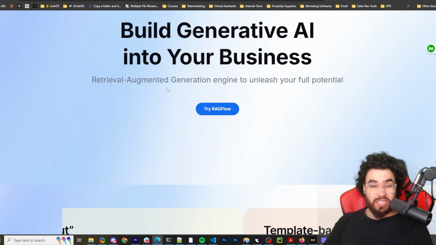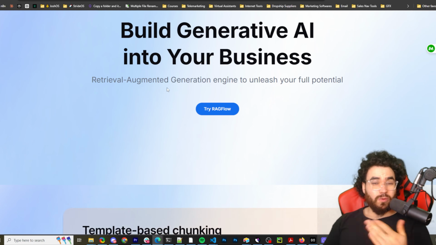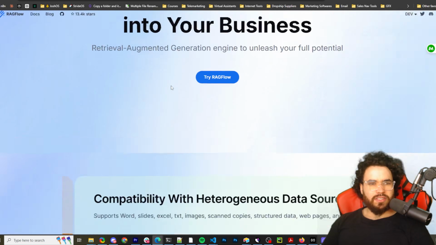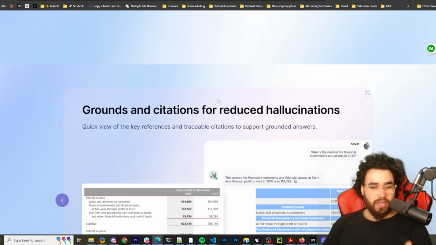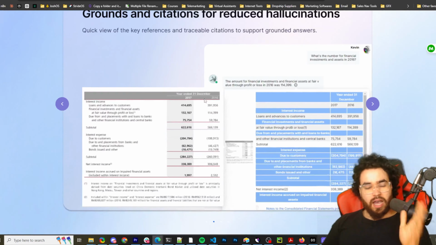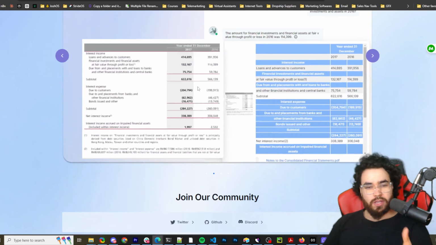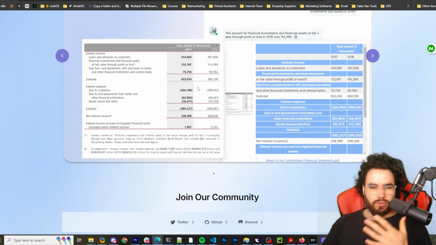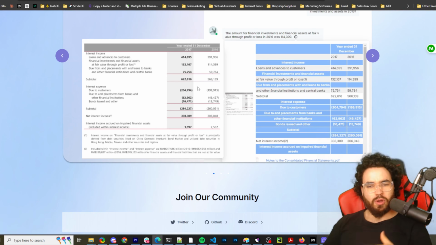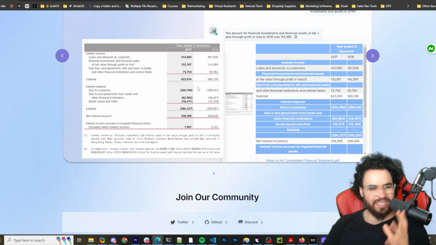I'm not going to go into the depths of what RAG is, but to summarize, RAG is essentially a way that you can get higher quality output and querying of your own data. There are multiple steps, but it goes through a chunking process as well as an embedding process, which takes text that you give it.